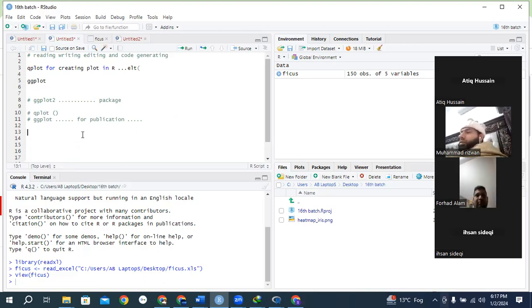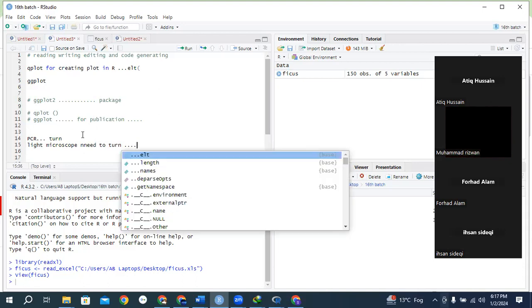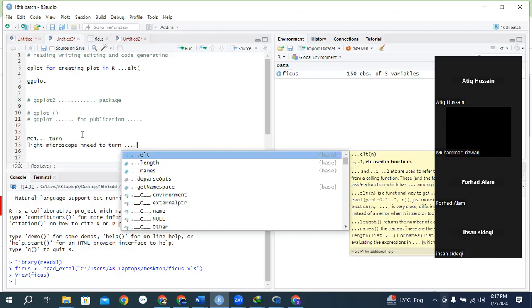For example, when we want to do work on PCR, we first need to turn it on. When we want to perform analysis on a light microscope, we need to turn it on. So when we perform any analysis in a biological or chemistry lab, we need an instrument, and today all instruments are electronic. So before working on this instrument, we need to turn it on.